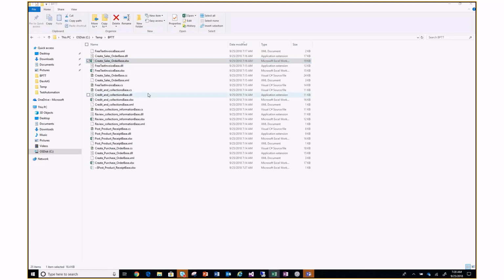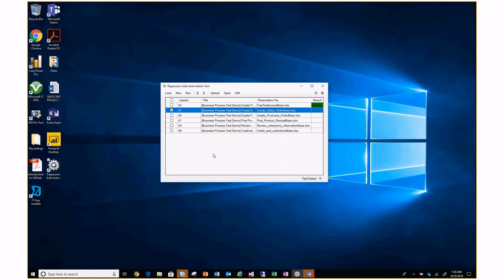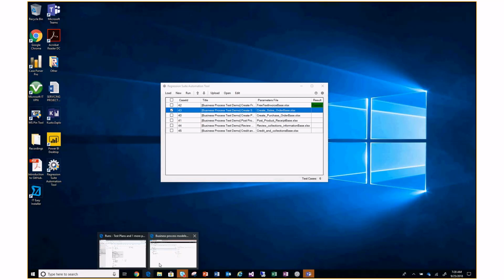Excel is not behaving well on my system. If I open the sales order file, there is a validation step inside this. So I'm going to skip this and I'll go and demo what I mean by this.